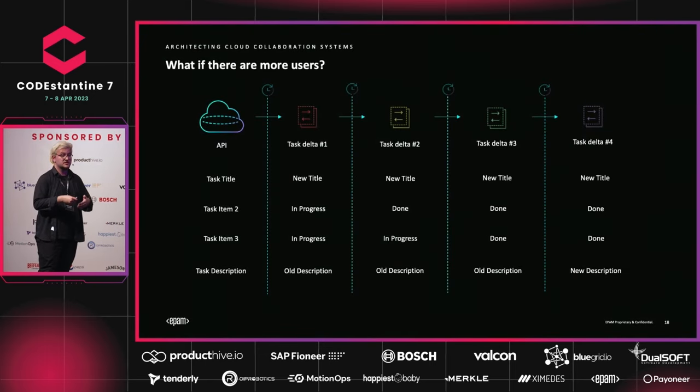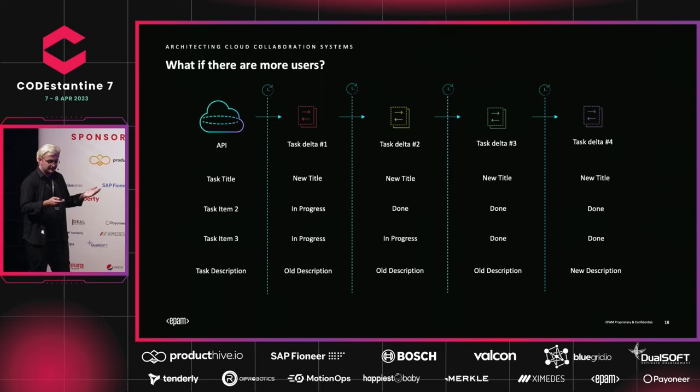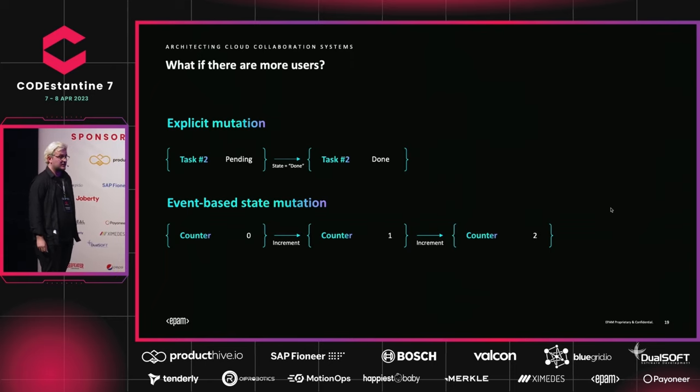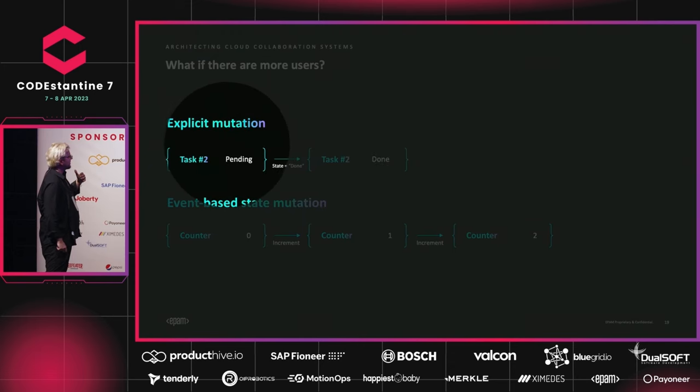Therefore, we've actually achieved a massive step. Now we have a correct state, right? Well, not really, because there are many problems that may come with it, such as a few different ways to manage the state itself that is basically elevated to the remote machine. We can perform something called, at least I would call it like that, explicit mutation.